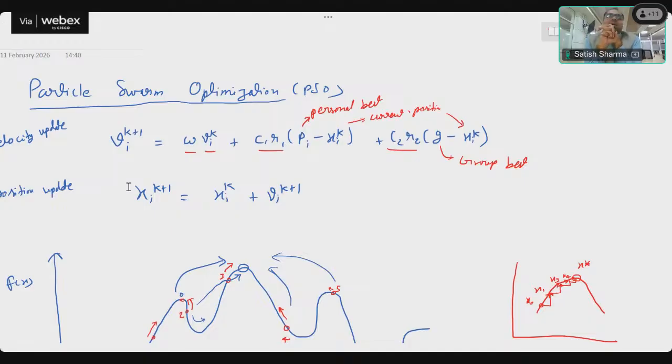Sometimes the problems, like I've discussed, are not continuous; they have integer variables. So we can have a hybrid approach of GA and PSO as well. What we can do is model the integer variables in the GA, because GA is very good where, within 0 and 1, you want to keep a particular value on or off. So we can use GA to handle the integer part, and then use the PSO to handle the continuous part. Sometimes we can do a hybrid of the nature inspired as well as the conventional method.